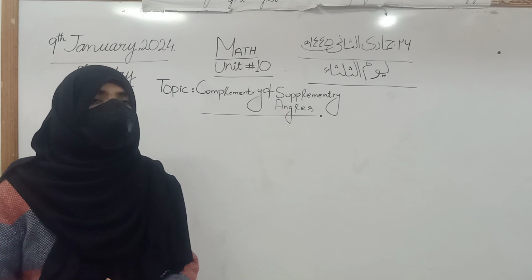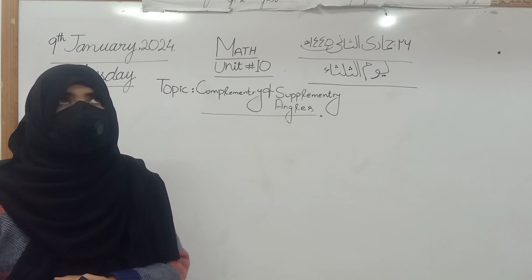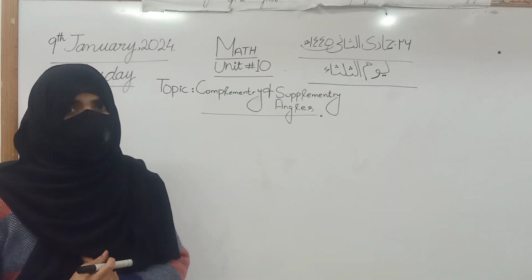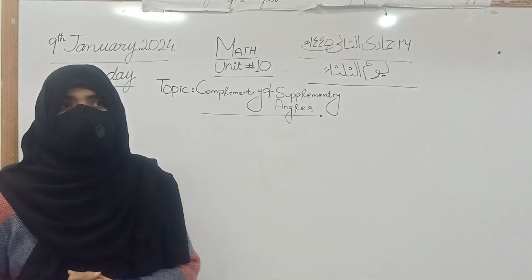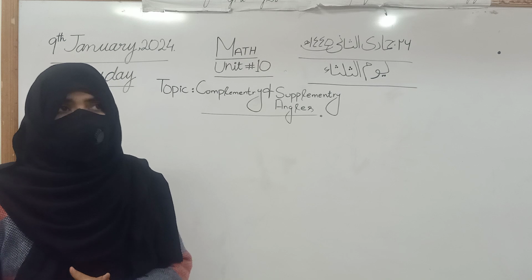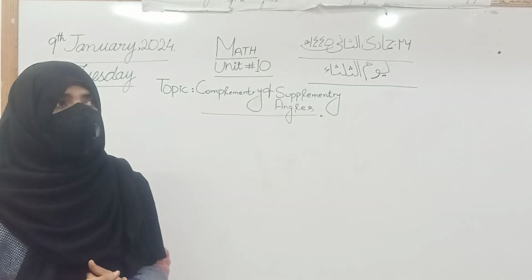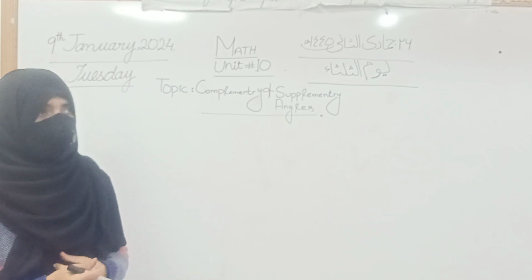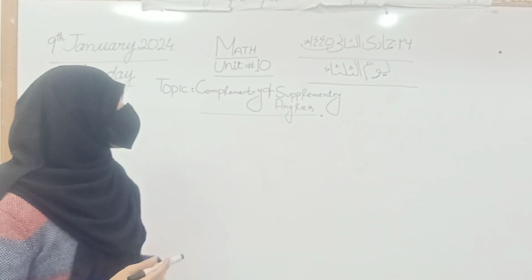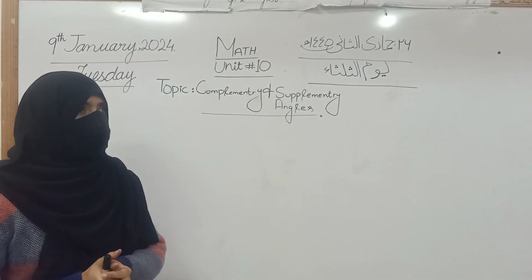Okay, class 6, in our previous lessons we have discussed basic geometry. Our first lesson was about points, lines and planes, and in the second lesson we discussed angles: what angles are, how angles are formed and how many types of angles there are. You have studied different types of angles in our previous lessons. All that was from basic geometry and types of angles, and now in this topic we have to discuss complementary and supplementary angles.